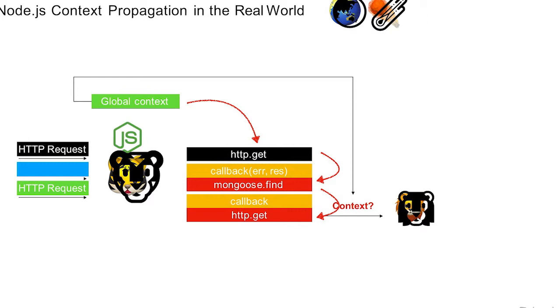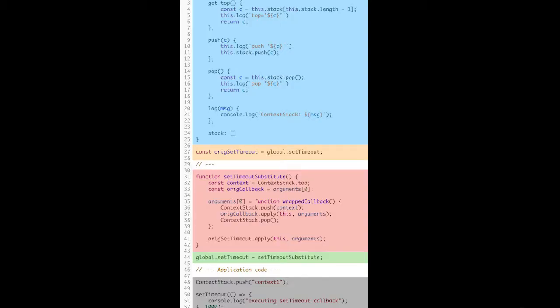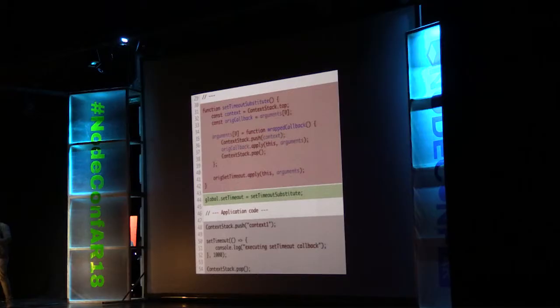What you actually need is a way to carry context for each transaction or each request. If you look at Express, Node.js is basically a cascade of callbacks. So it's an incoming HTTP request, and then things are happening, callback after callback, and you have to get this context into each callback. That's a pretty complex problem to solve. In our code base, we created something like a stack for that, so you have pop, push, whatever you have on a stack. Here, as you see in green, for instance, if we want to patch setTimeout, we replace the real setTimeout with a substitute function, and this substitute function will now wrap the callback of setTimeout and put the current context into the scope.